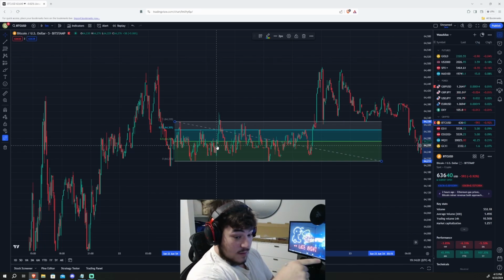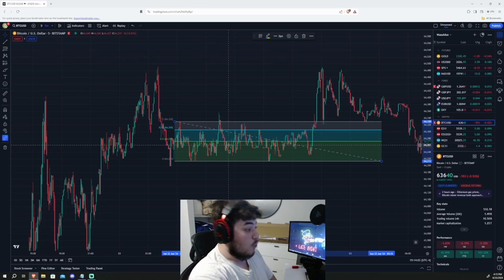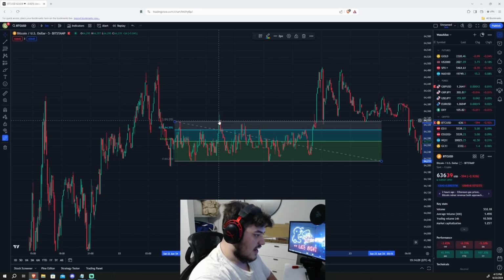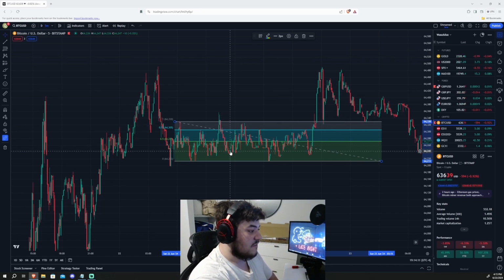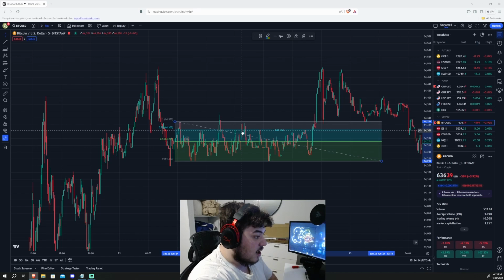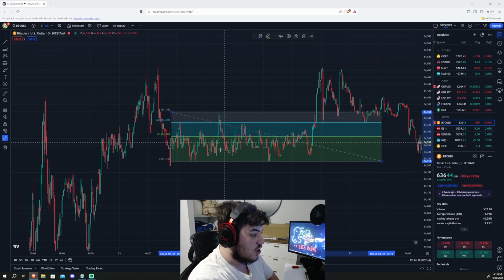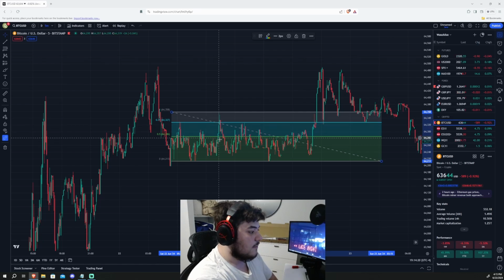Wait for time blocks. Remember the time block confluences. Wait for the end of the candle. Wait for those people to get trapped, and then you're good, right? Like I said, drop it down under 50, made money. Back up, now you have a new range of consolidation or a new premium, a new zone, whatever you want to call it. Boom, drops under 50. That's a trade. We took that.